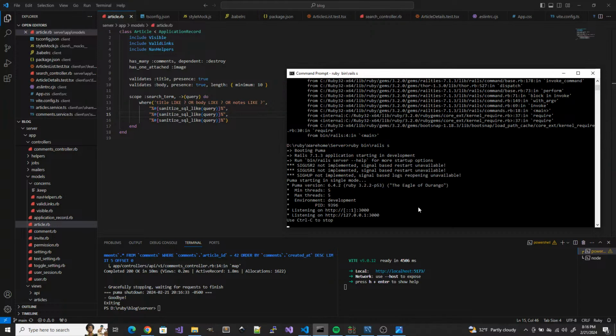I believe that it is entirely possible that the first time you run Rails S without running db create, it runs db create for you at that time. That's why I don't remember having to actually run db create. But there's no way to prove that without starting over, and I'm not starting over. But now we have our server running.